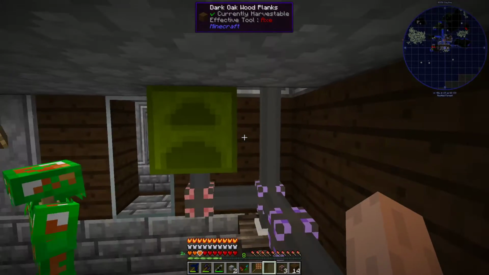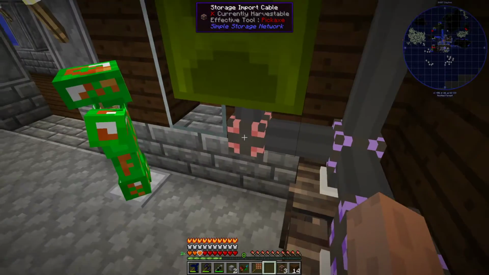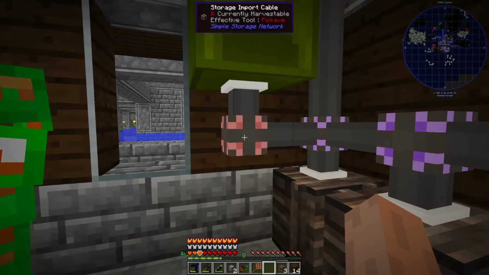Now if you put it on the side, I tried to put it over here to save some space, and it started pulling out our charcoal and it started pulling out our items up here. So do not put it on the side. Easy to just keep it from the bottom.